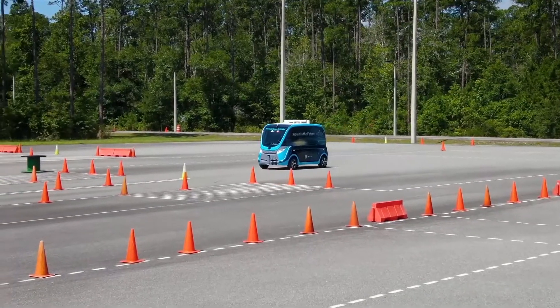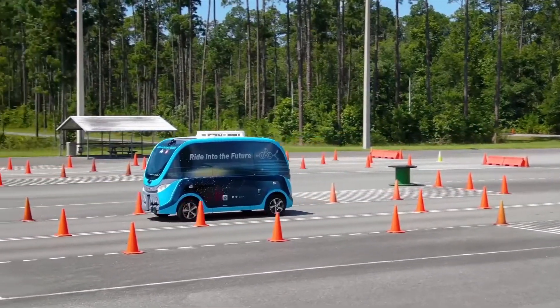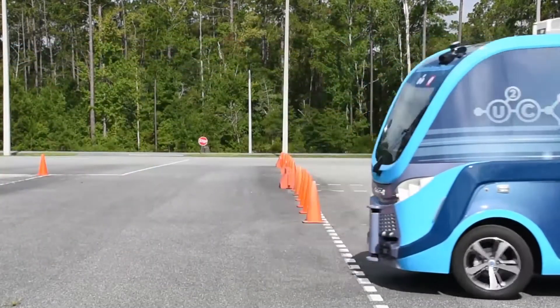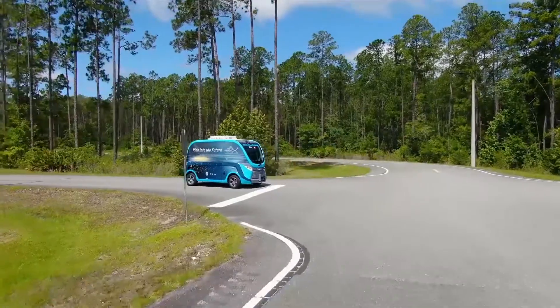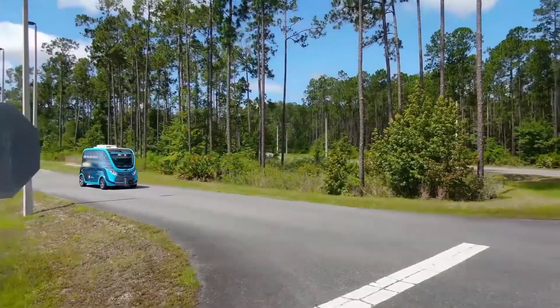That's why JTA's innovation experts are working with FSCJ on a new autonomous vehicle curriculum for students. That is going to drive what the workforce is going to look like. My hope is that as they start needing service technicians, or people who can troubleshoot, or people who can analyze what's happening within the vehicle from afar, that's where the skill set is going to be important for our students and for the workforce going into the future.